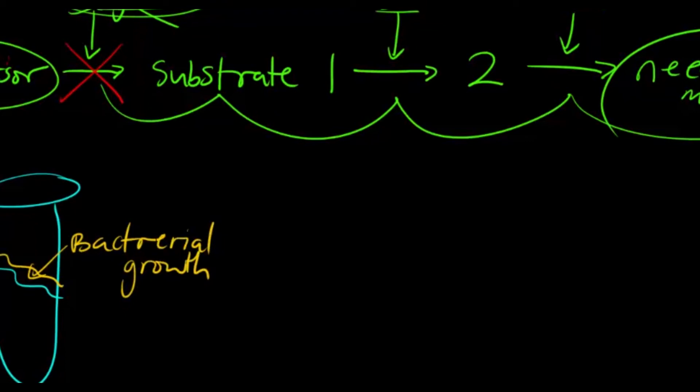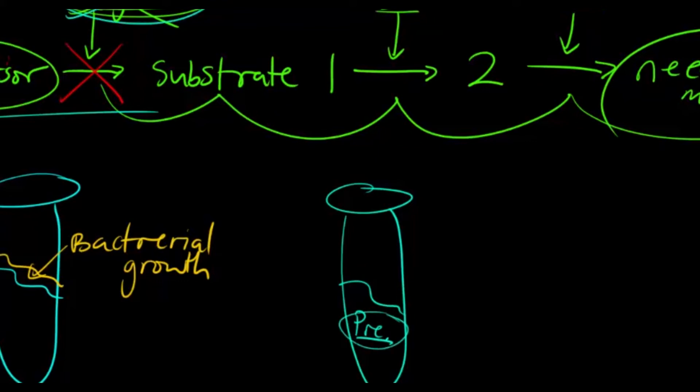And they did it with several different ways mutating different enzymes and so forth. For our example here, this is what it would look like. We'd have the nutrient media and the precursor would be in here. But if only the precursor was present but enzyme A was mutated, then there would be no way for the bacteria to change the precursor molecule which is contained in the nutrient media into substrate 1. We couldn't do this first step, therefore there was no growth whatsoever.